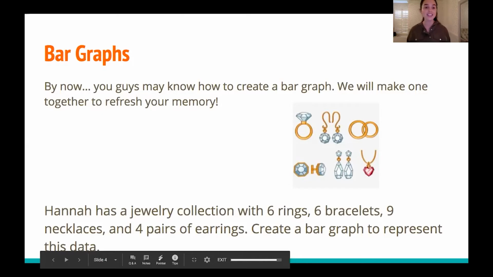Now, how many necklaces does Hannah have? Okay, I'm going to get my brand new color, which I am deciding on. Let's actually do an orange. That would be fun. She has 9 necklaces. So I'm going to go up, put my finger up here. I found the 9 and move over to where it has necklaces on this side. So I'm actually going to put my board down so I can draw this nicely. And then I will pick it up and show you guys again.